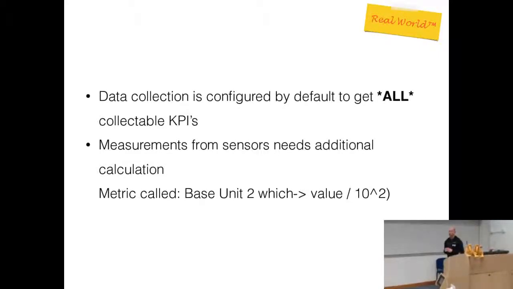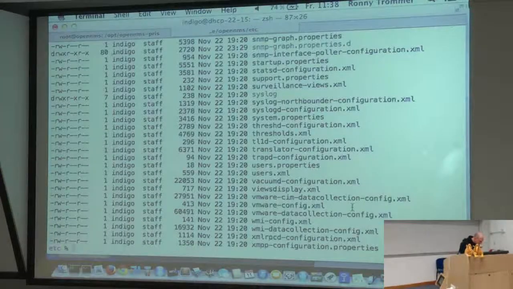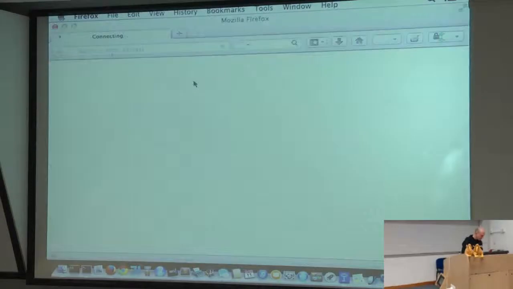The second thing is that the measurements for sensors are a little bit tricky. We had to look that up in the VMware documentation. They have a kind of strange behavior in providing the metrics for the sensors. So you have to calculate them first. You basically have two values: you get the sensor reading value, and you have a base unit value. You have to modify the base of the measured value. So, for example, I'll show you that here.